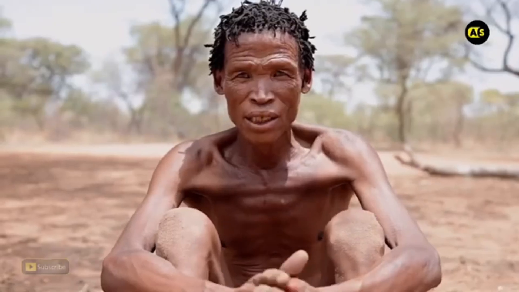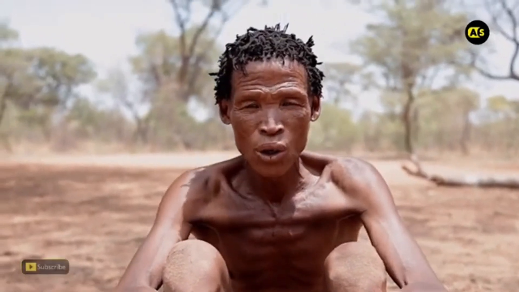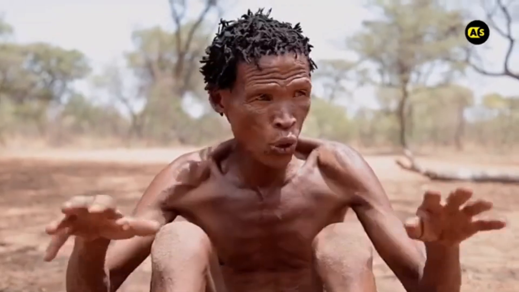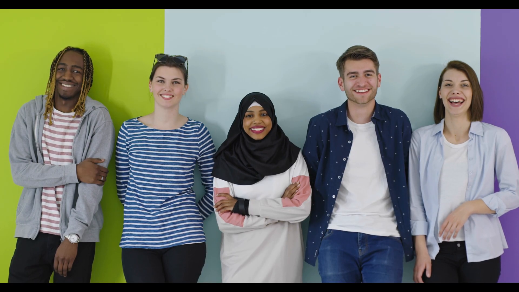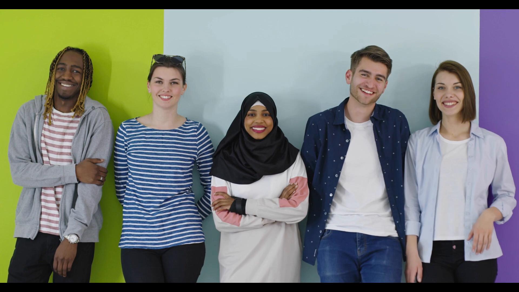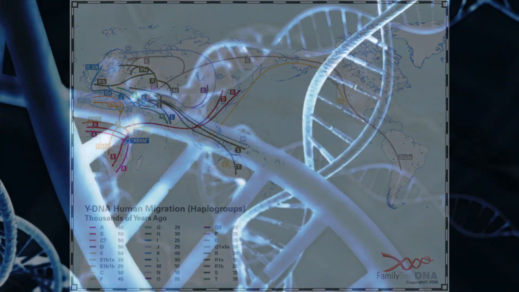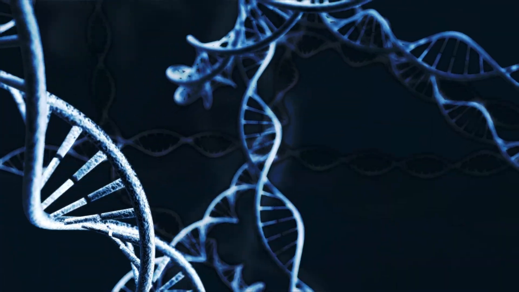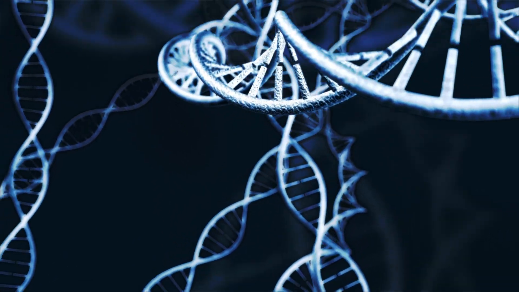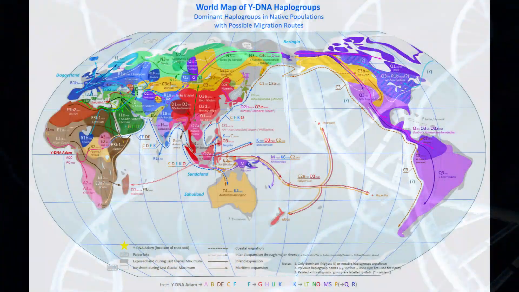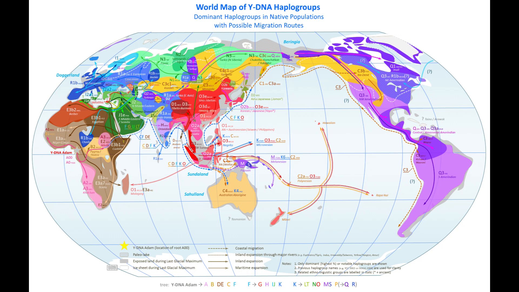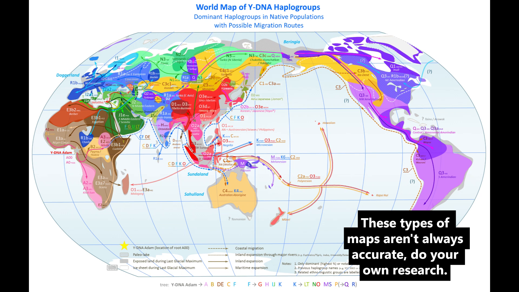The oldest Y-DNA haplogroup is A, and the oldest mitochondrial DNA haplogroup is L. Technically we are all descendants of these haplogroups going back hundreds of thousands of years — it's just that descendant populations had changes in DNA sequence, creating new haplogroups later on. Through these haplogroups we can trace back to a single ancestor that existed thousands of years ago. If you do an ancestry DNA test and upload the data to a website that does haplogroup analysis, you can find out your haplogroup. Or you can search up your country of origin or ethnicity and find out the most common Y-DNA or mtDNA haplogroups of your community.